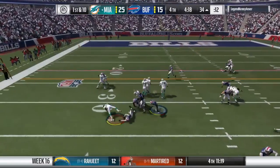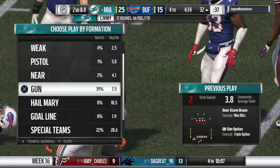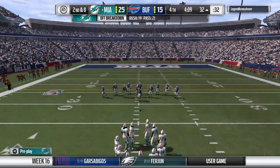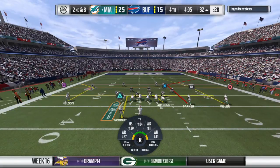They'll run it now out of the gun. And not much running room. Down to the 32. Give him a couple on the carry there. 2nd and 8. And this situation with a lead in the fourth quarter, they're liking keeping the ball on the ground, I'm sure. That's just smart football, but you know the defense has to know it as well. They've got to stop them here.